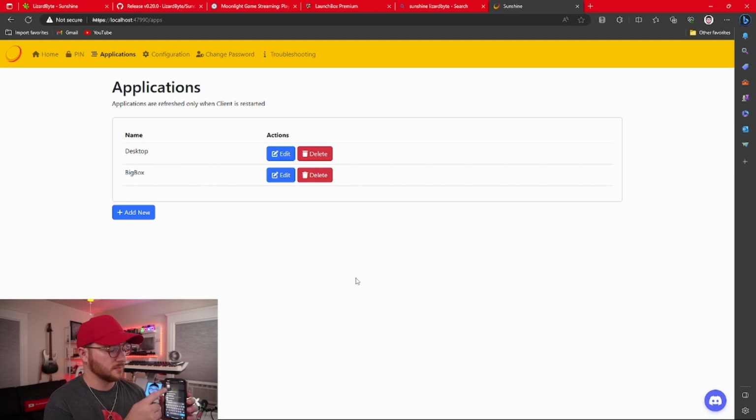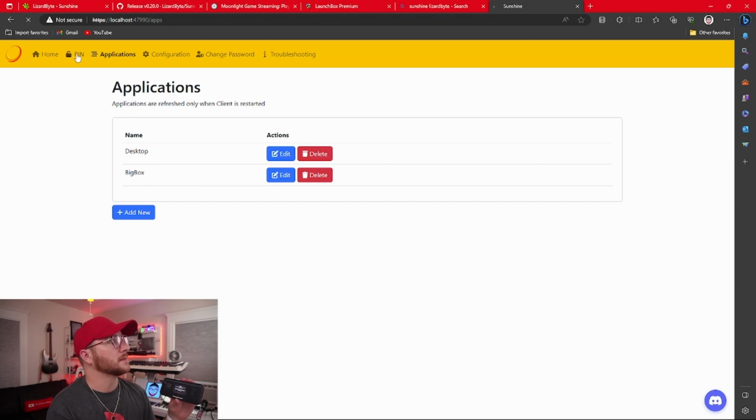So once you've downloaded the Moonlight app, you just need to pair it to Sunshine. On your device, simply open the Moonlight app and Moonlight will automatically scan your network for available Sunshine hosts. If both your devices are on the same network, you should already see your host in this list. Then simply tap on the device to proceed. You'll see a pairing pin pop up on the screen.